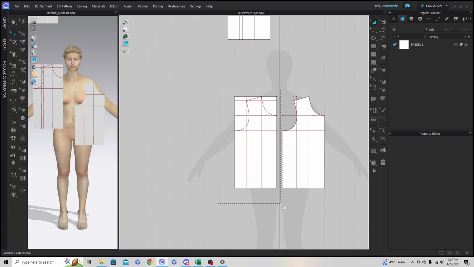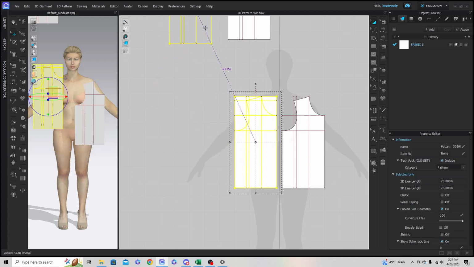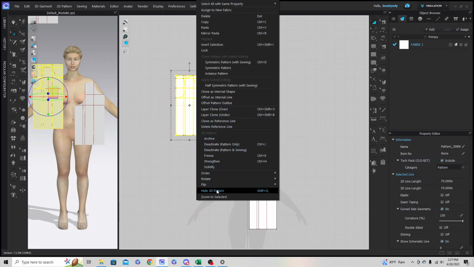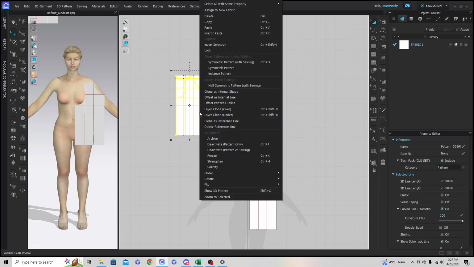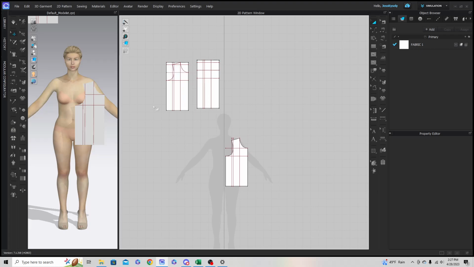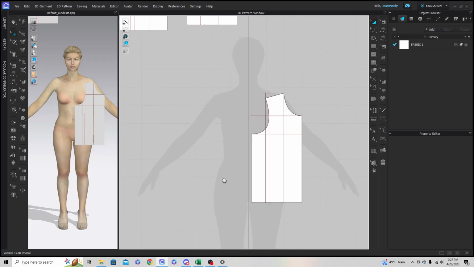You can now move the template for the front kind of up and out of the way. Right click the template, hide 3D pattern, right click the template, deactivate pattern and sewing. You could save this in a separate file or keep it in this file deactivated for future use.